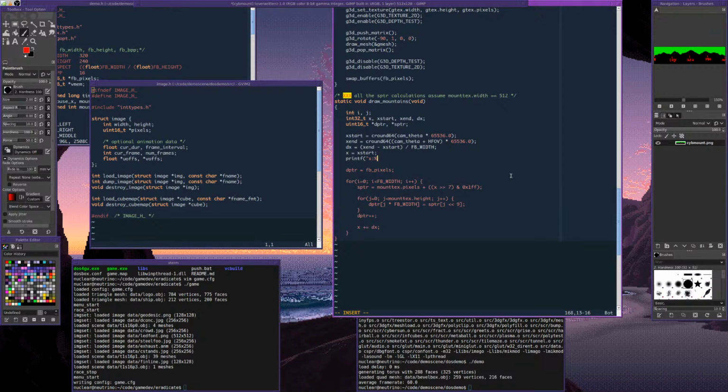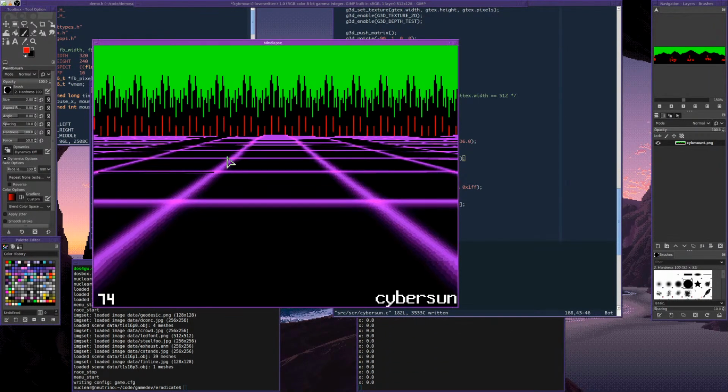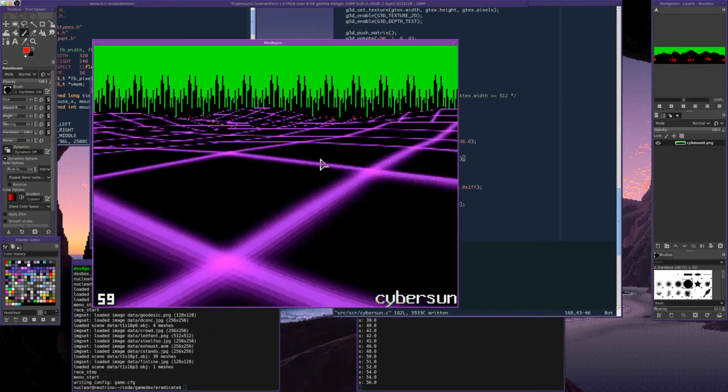Should I print the fixed point value? You know what? Print it in 2 parts. So I'll print d point d. So x shift 16 and x mod, well, not modulo, whatever, ff. Alright. So everything is 0, but when I move it, no, it's not 0 actually, it moves.